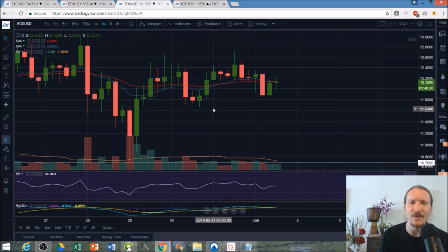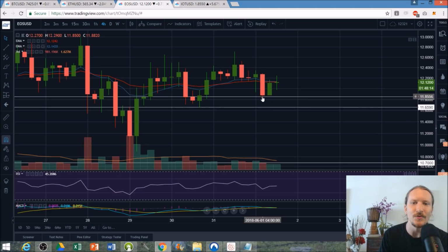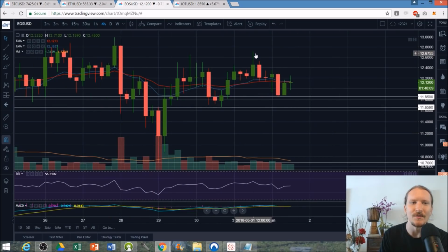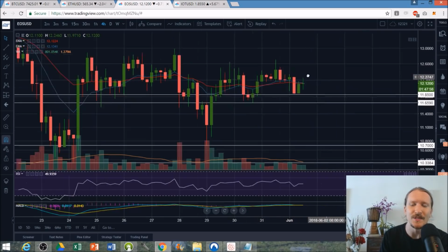So the 4-hour time frame clearly has higher lows still intact, so we're not confident that our daily top of this bounce is set until we lose the 4-hour higher lows. 1185 and 1166 are those levels, and resistance 1271 and 1299 still stand. So you can see the chart is tightening up right now, and the 4-hour time frame trying to stay bullish, and we'll see if the bulls are able to do that.